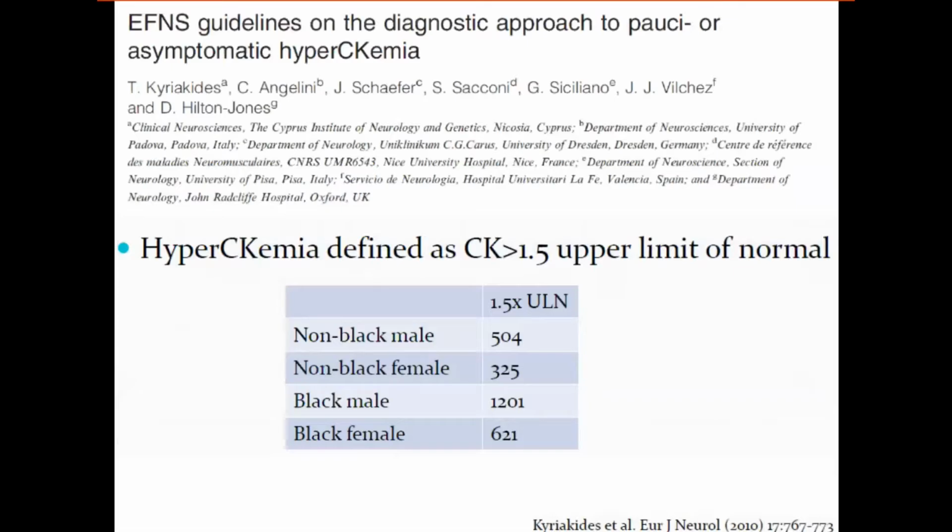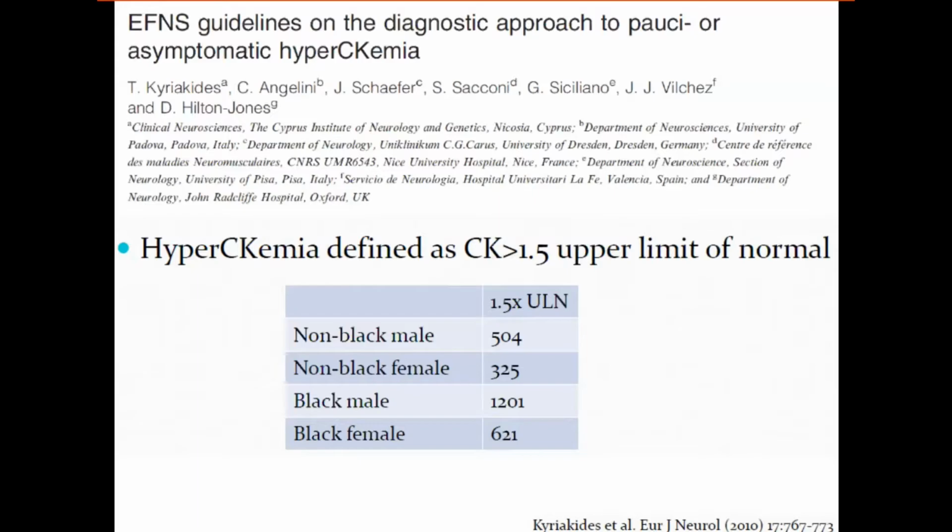So this is really striking. This is actually guidelines from some European neuromuscular group. I was always shocked by these numbers, but they say if you have someone with what they call hyper-CPKemia, or high levels of CPK, and they're asymptomatic, you don't need to work it up anymore if the number is greater than 1.5 upper limit of normal, based on the data that I've shown you. I always thought this is quite higher than I would even expect, and I'd still be nervous if I had a patient who had a CPK of 900, even if they're asymptomatic. But this is their recommendation.